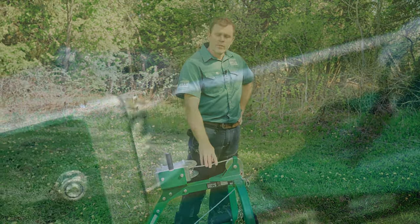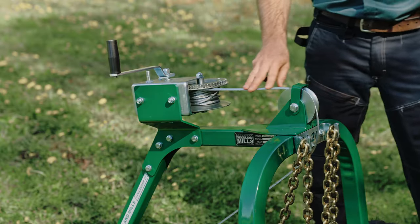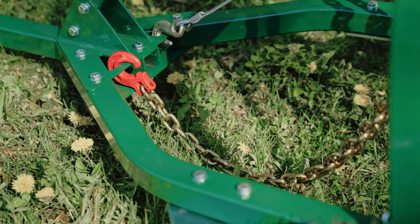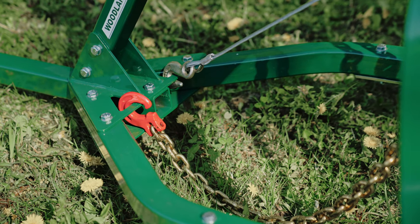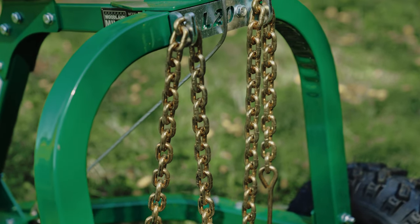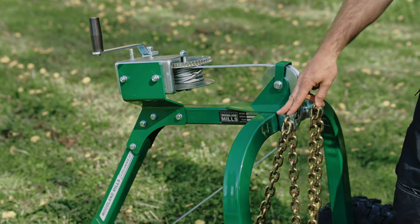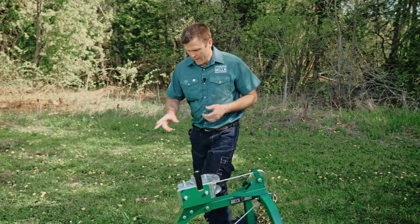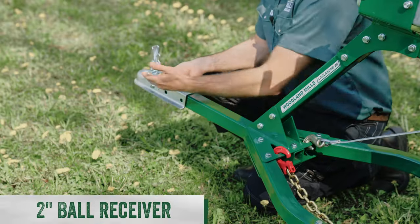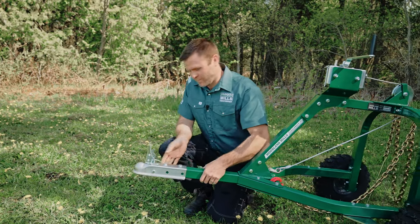On the winch, we've got a braided solid core galvanized cable, and it feeds back over this solid steel pulley we've galvanized. And then on the end of that, we've got a slotted hook, which works perfectly with the choker chain. And this is a good opportunity to show you the choker chain hooks, also done in galvanized as a high wear item. In the front, we have a 2-inch ball receiver, which is going to let us put that on the tow vehicle. And that'll be the next step in this video.